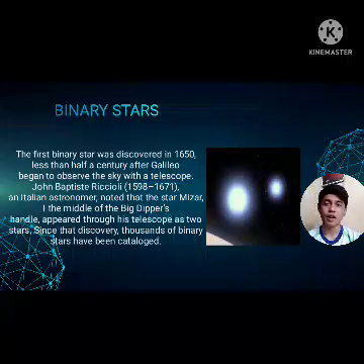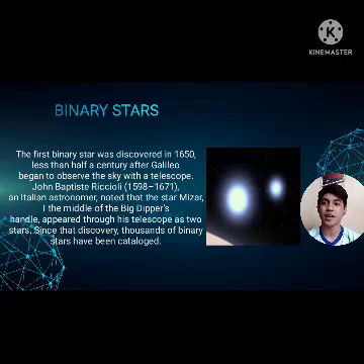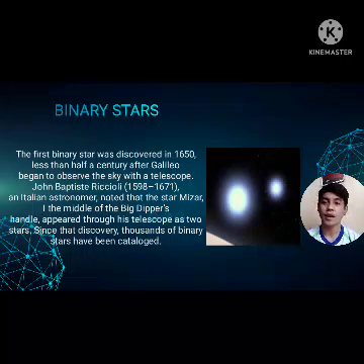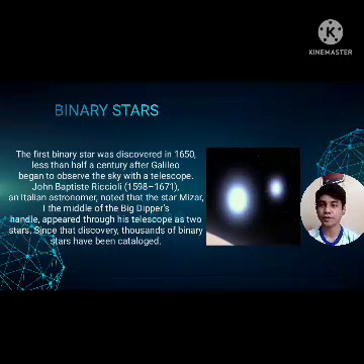Any pair of stars that appear to be close to each other in the sky is referred to as a double star by astronomers. However, not all these stars are physically related. Some are simply coincidences between stars that are at different distances from us. Although pairs of stars are the most common, there are also triple and quadruple systems.